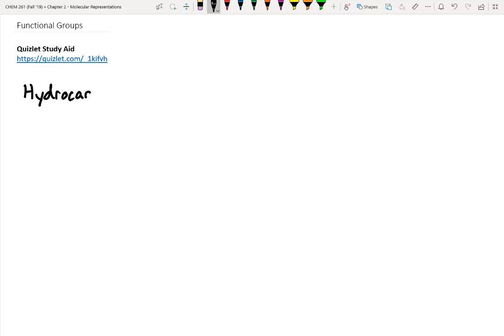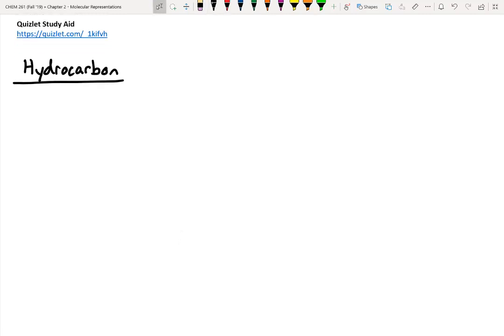We're not going to hit all of them. There are dozens and dozens of functional groups. Instead, what I'm going to do is focus on what I think are the most important ones. So the first ones are hydrocarbon functional groups. A hydrocarbon is something containing hydrogen and carbon, right? Makes a lot of sense. So let's say we have a carbon-carbon bond. This would be referred to as an alkane.